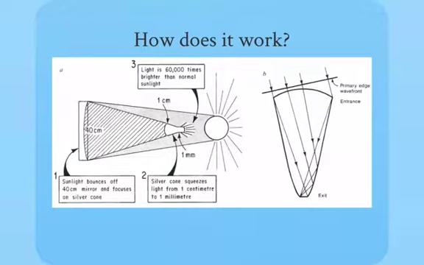Okay. So here, they have a concave mirror. It's a silver mirror. The sun is here, sunlight comes in. It bounces off this 40 centimeter silver mirror and focuses onto the silver cone. So this cone is like a CPC, but it's a slightly modified version of the CPC. It squeezes the light from 1 centimeter to 1 millimeter. So it takes the input light here, 1 centimeter to 1 millimeter. So there are two stages of concentration.